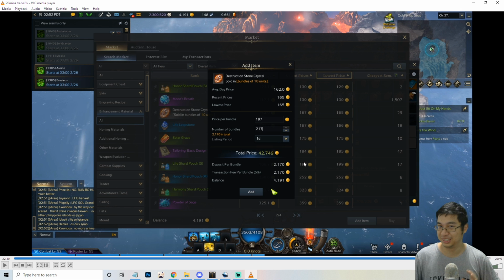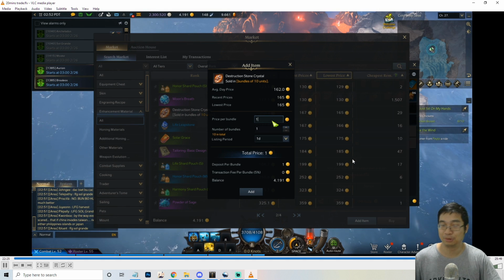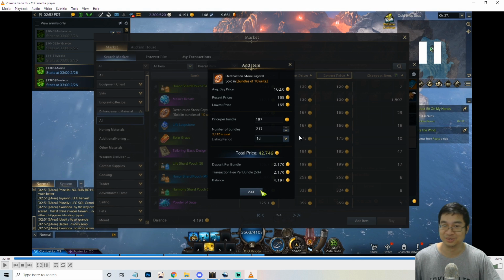But it is very important, guys, when you input the values for trading, make sure you double check it. Make sure you don't rush it. Make sure you input the values correctly for the amount of gold you want to put in. Do not miss a 1 or do not miss a 0 because you lose so much gold. Imagine if I missed a 7, I'd sell this for 4,000 gold instead of 42,000 gold.